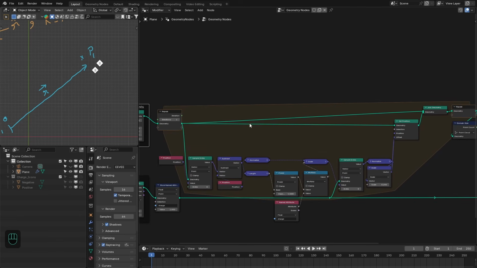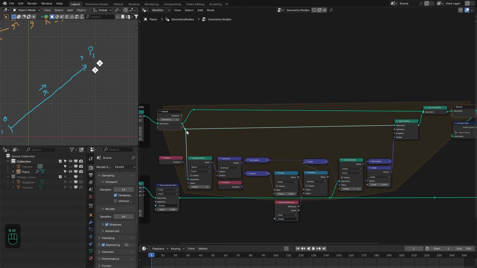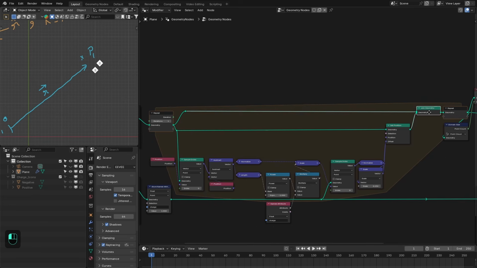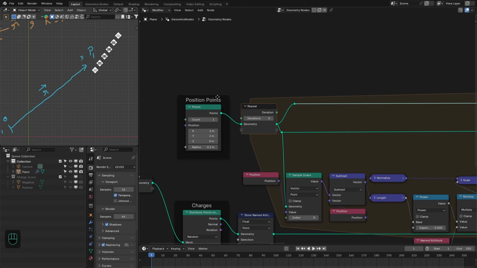Originally we have 1 point, so 1 point goes this way, and that point also goes this way, and then we offset that based on the electric field, and after that we combine that with the original point. So now we have 2 points, one is the original one and another one is based on the electric field. But if we go to the second iteration, at the first iteration we have 2 points, so now 2 points go this way and 2 points also go this way. So in the end we end up with 4 points. If we go to the third iteration, we have 8 points, then 16, 32. So that will create a problem, and we need to fix that.